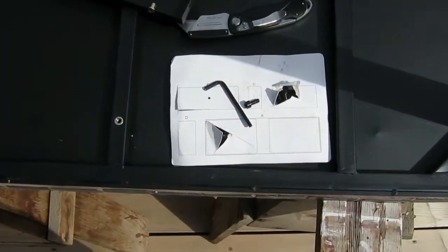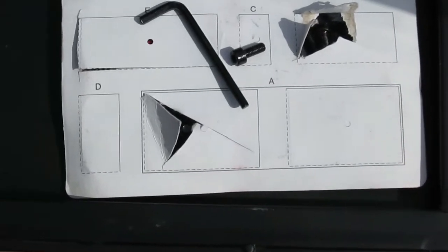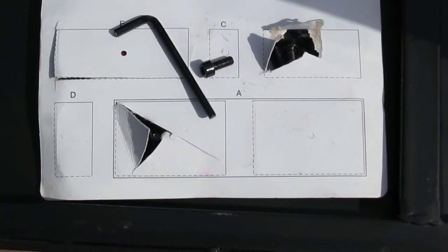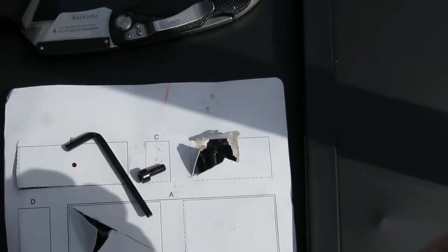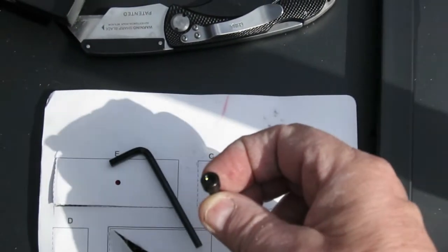Alright, a little bit about hardware here for putting the legs on. So we're going to have some A's, which I believe there was 12 A's. They're going to be going all along the sides, okay? And then you also have B's. And B's actually are an Allen screw. They're a bolt like that. So they're an Allen screw.